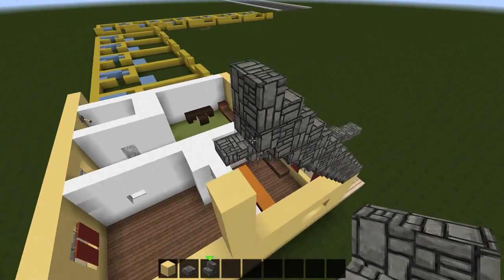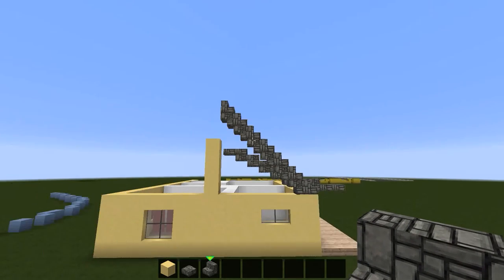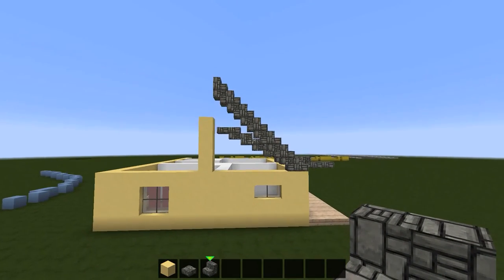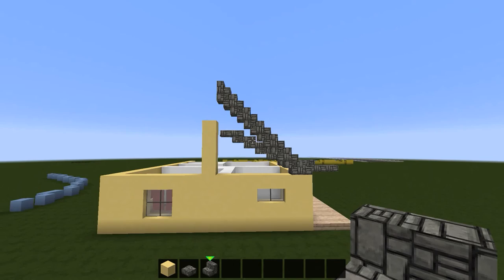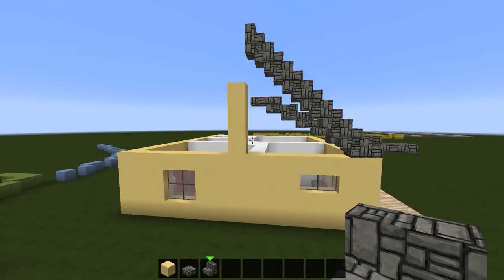Yeah, it would have had to be that. So as you can see, the difference is the traditional staircase method and then using the slab method. The slab method is more realistic and is closer to what we want. We don't need a second floor. We don't need another rooms up here.